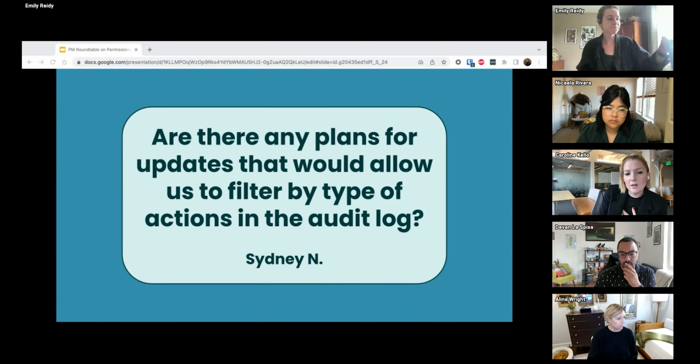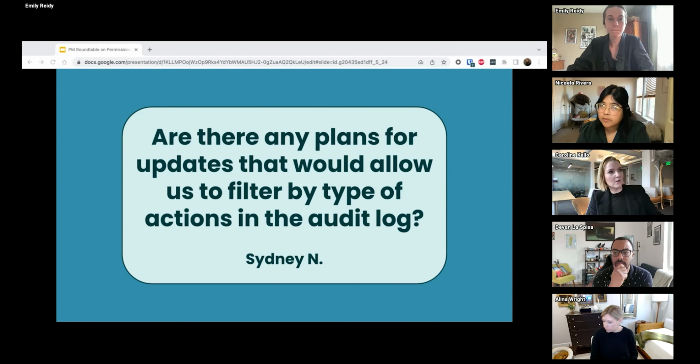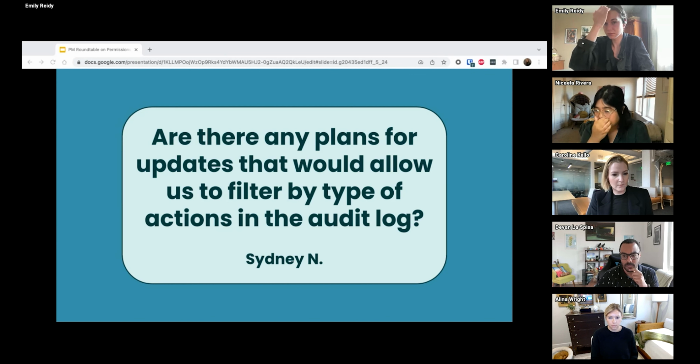Because if it's possible to do fuzzy search too, there's just something a lot faster about being able to type what you're looking for. Even if you're trying to look for, it could have been an actor or an item, but you're not sure which it could have been. Oh, gotcha. Sydney, from the way you described it, are you looking for an ability to search keywords? Yes. Okay. Keywords. Okay. Yeah, that's very interesting.